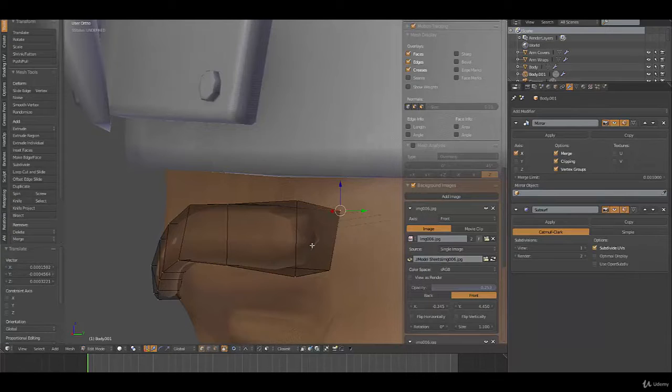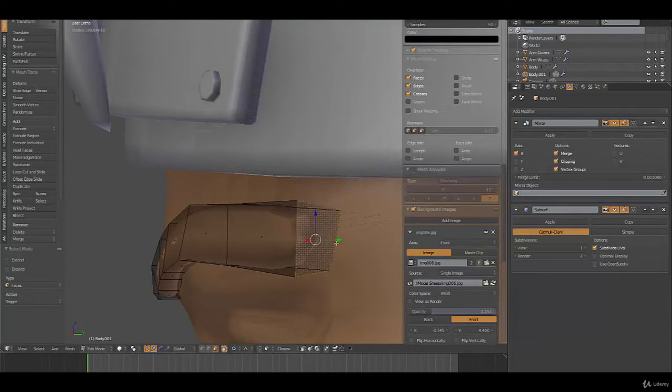what we can do is select this face here, inset it like so, and now we have 5 faces of which we can make those details.